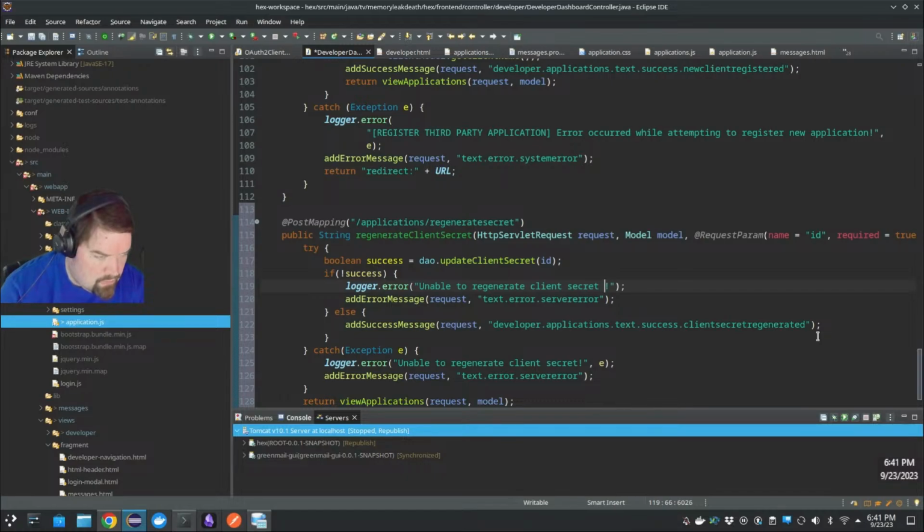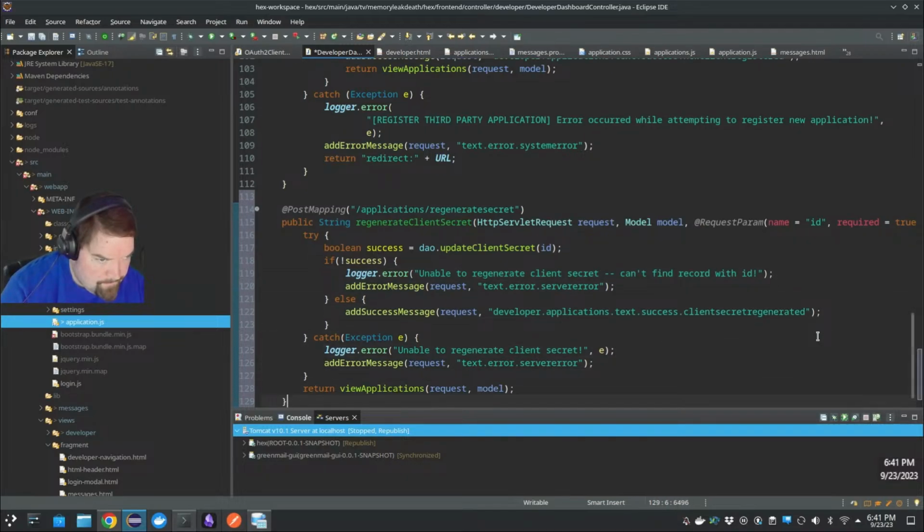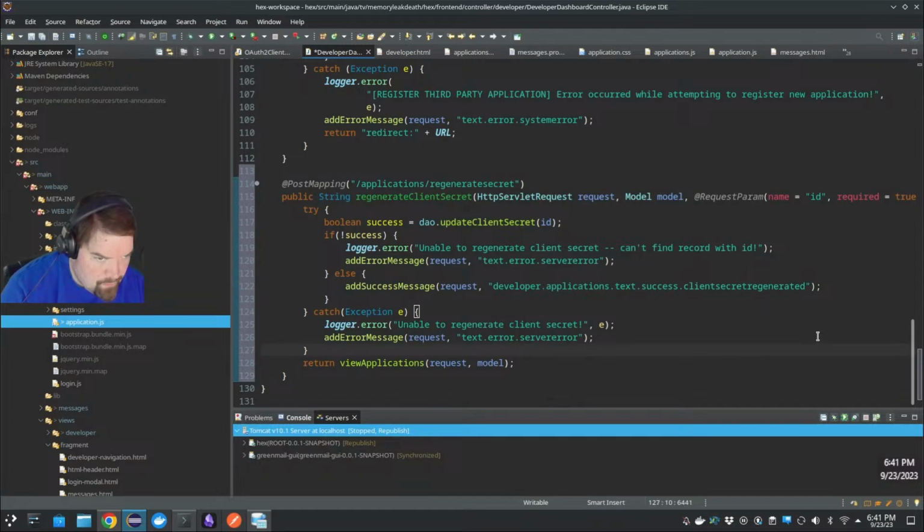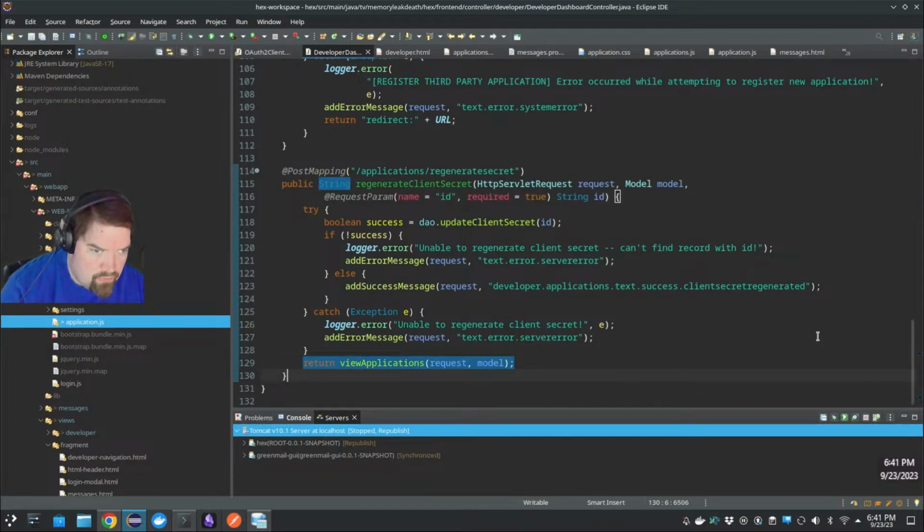And put this as can't find record with ID. Okay. So that's good.